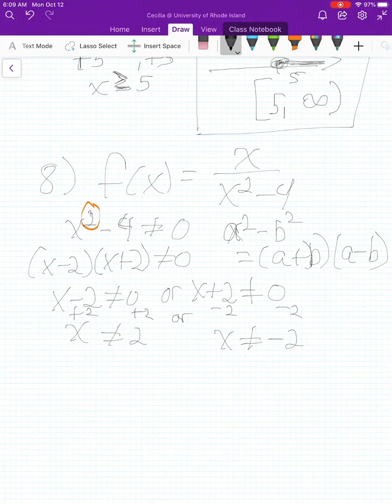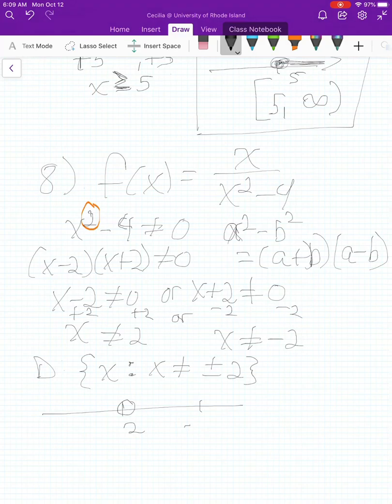Okay, so in set notation, the domain is the set of all x such that x does not equal plus or minus 2. And if we want to write that in interval notation, you can either write it directly, or if you're still learning how to do this, we're going to put the two numbers, this is a minus 2, this is a positive 2, and we're going to put open circles around them because they're the values that we cannot have. We can have any value for x in either direction go into this function.